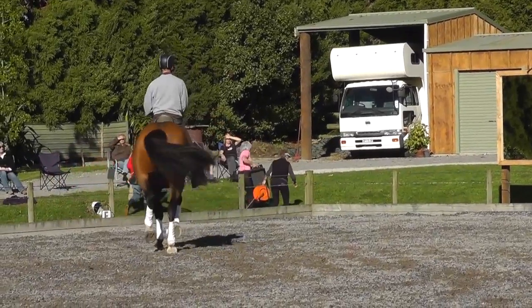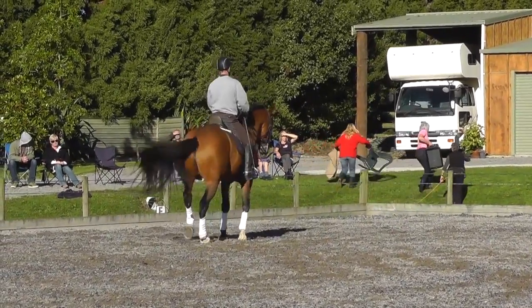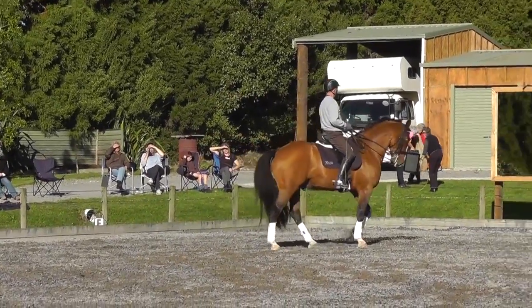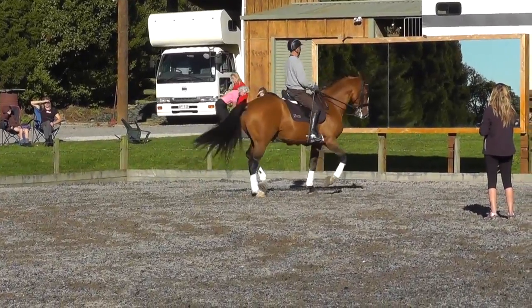Come on, please. The leg goes on. We ask with the leg, we try not to ask with the whip. When we're teaching the exercise, we try not to use any leg at all. We try to teach the horse from the voice, the clicking, then the whip. Lightest leg possible, the boy.